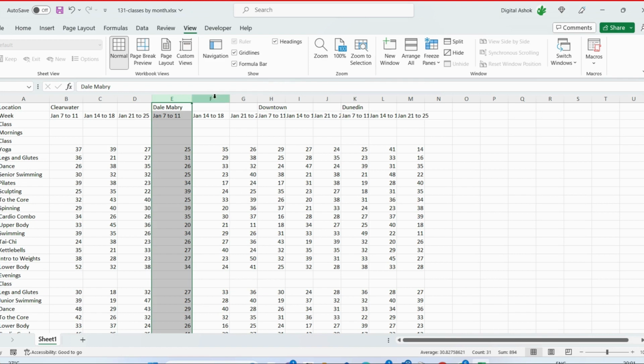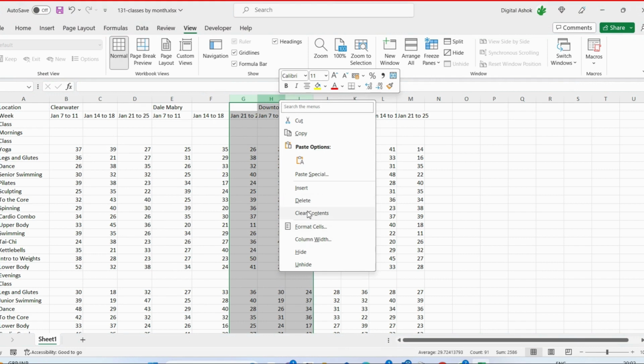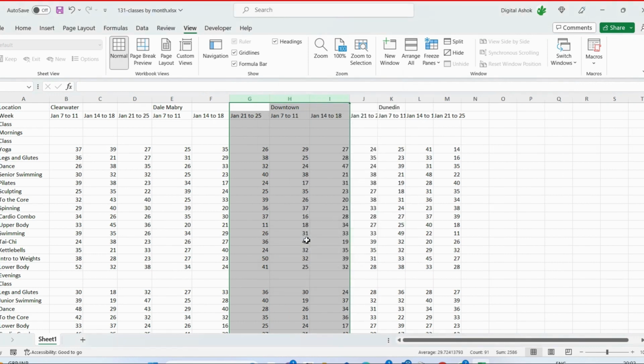If it is 1 or 2 columns, you can select and drag it, or if it is 2 or 3 columns side by side, you can select all these 3, right click and column width, and here you can increase.